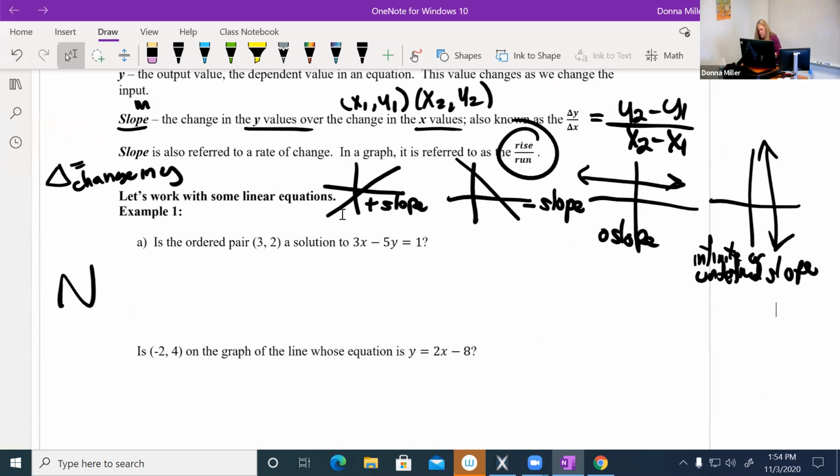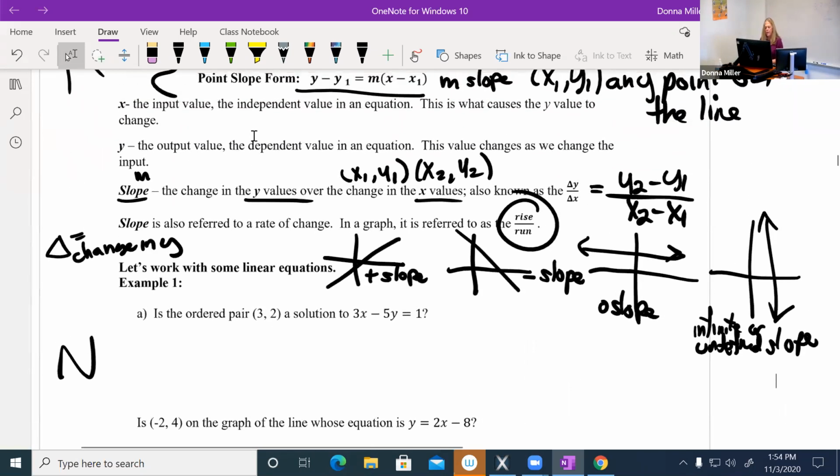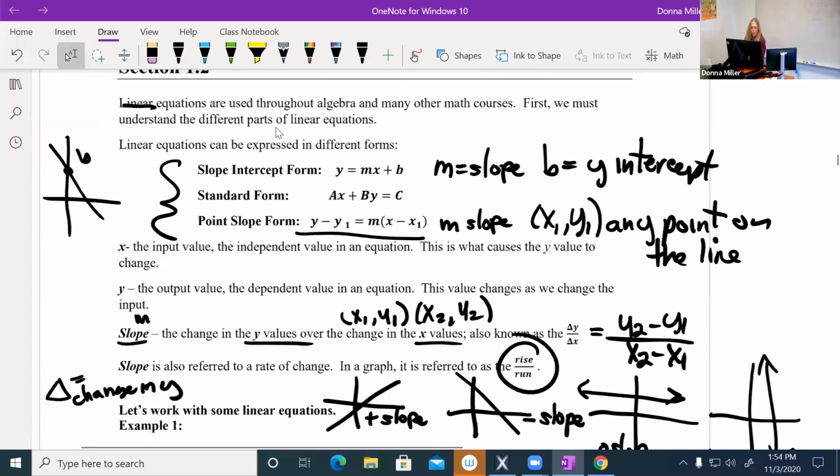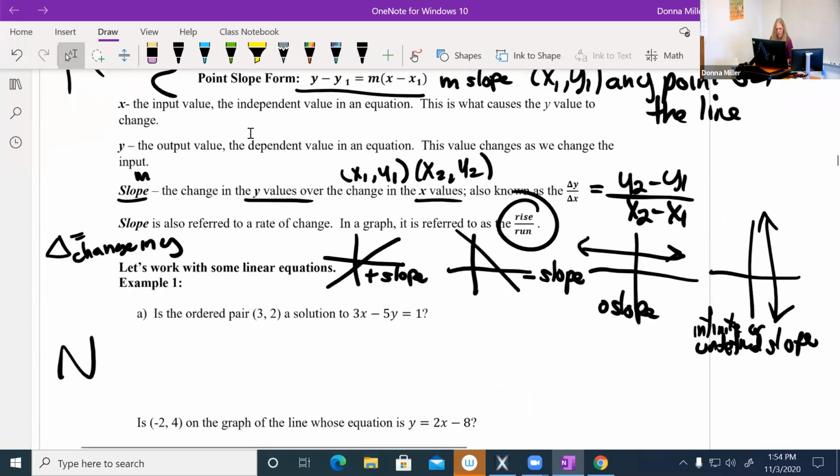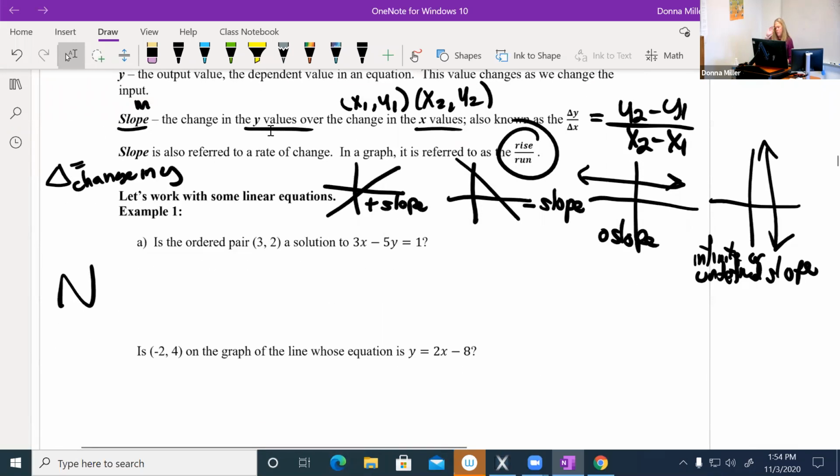All right, so the equation of a line, the way you can tell a line, I forgot to mention, you'll notice these only have one y and one x. They don't have any powers of x, they don't have any powers of y. They're lines, you just have an x and a y.